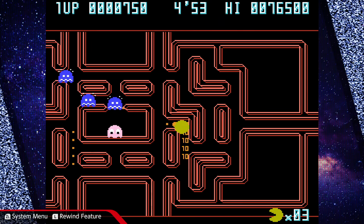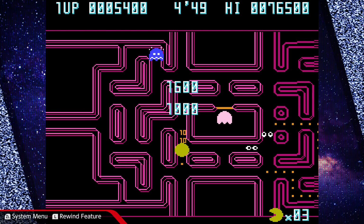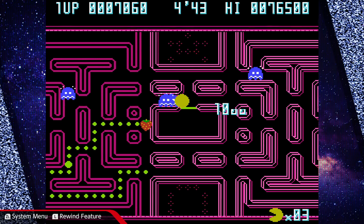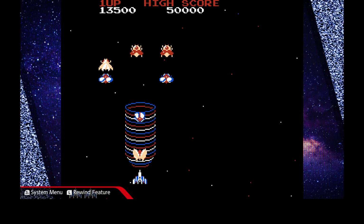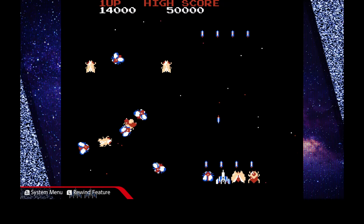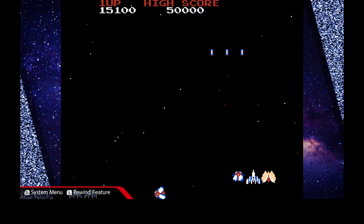As a bonus, Volume 1 has an 8-bit version of Pac-Man Championship Edition that was made to work on actual NES hardware, and it's absolutely amazing. It's incredible how they got this to work. The second collection has a brand new game, an 8-bit version of Gal Plus, the sequel to Galaga. Instead of combining ships, like the previous game, you're able to capture enemy creatures and have them join your team. It's a pretty cool mechanic.